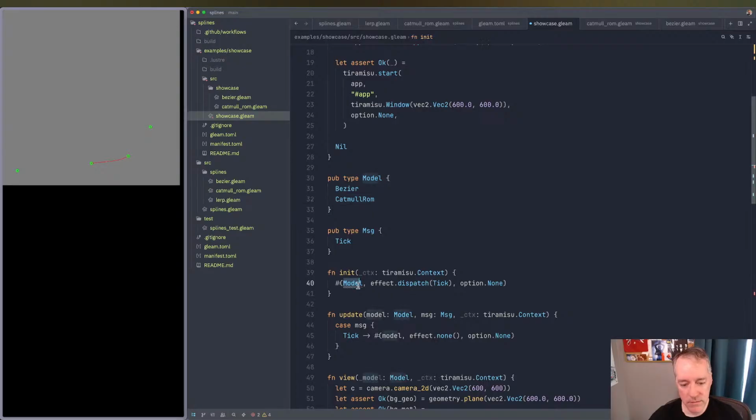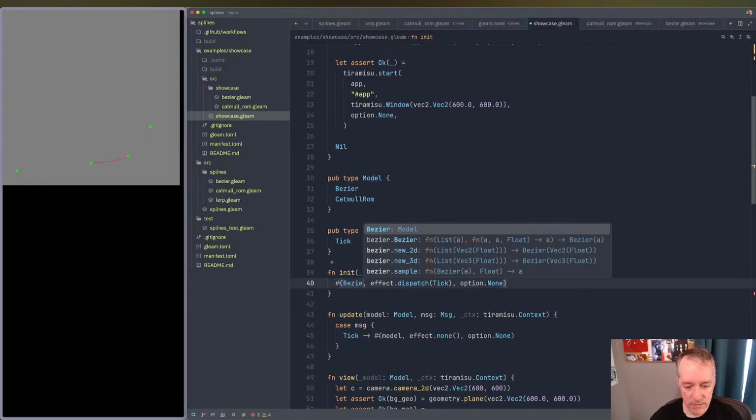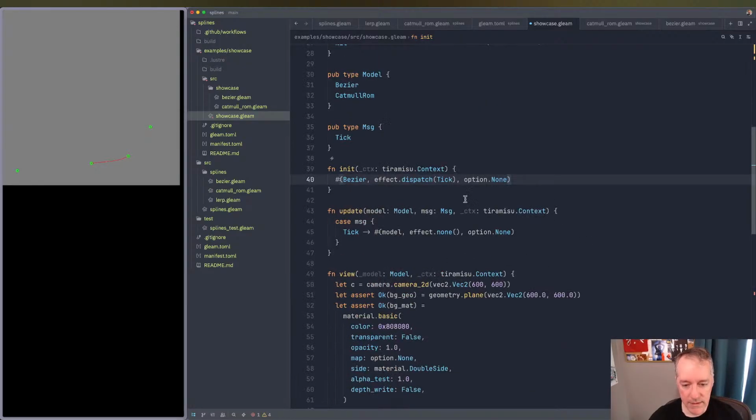Okay, so we'll start with, and then when we've got, we'll figure out key bindings later. Maybe we can handle that in tick, send an effect or something, and have it rotate between these.